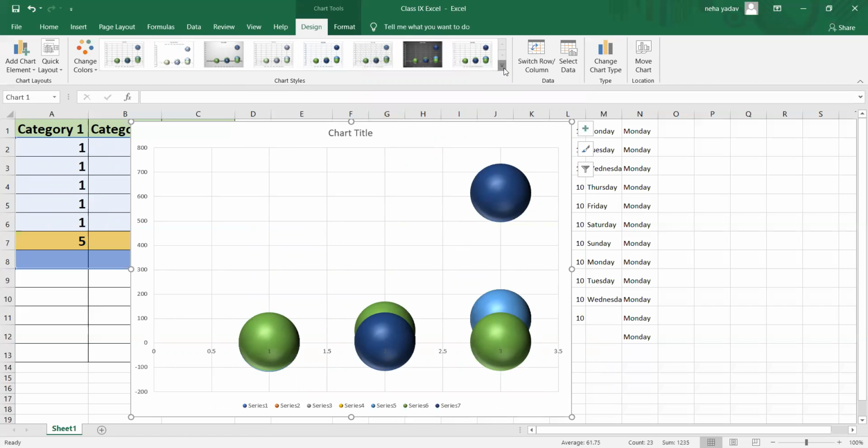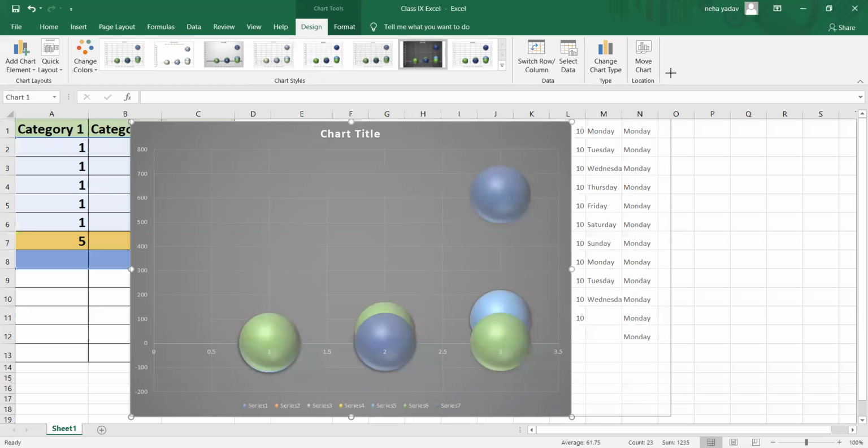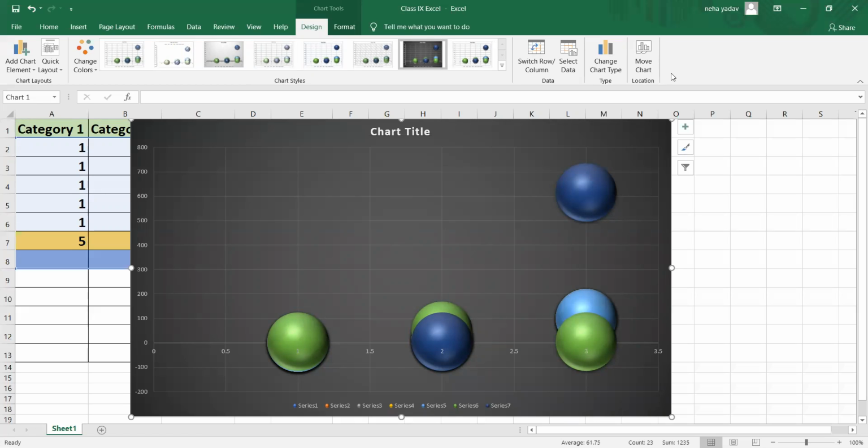For each and every chart, we have different designs available. So you can use any of these styles, because whenever we are inserting these kinds of graphic symbols or pictorial representations, there is the look and feel of the data. You can choose these designs and formats to make it more appealing, right? You can also increase or decrease the size of your chart. So these were the types of charts that we have discussed, and this brings us to the end of this chapter, right? Thank you so much, everyone.